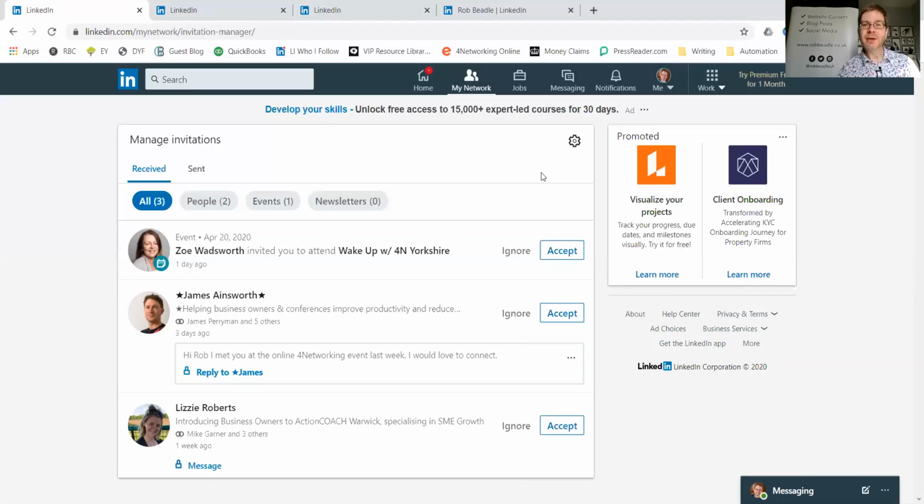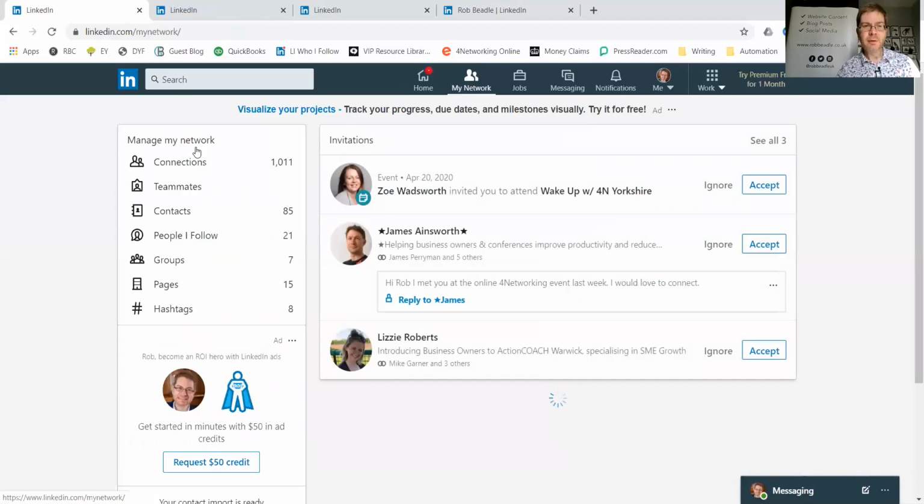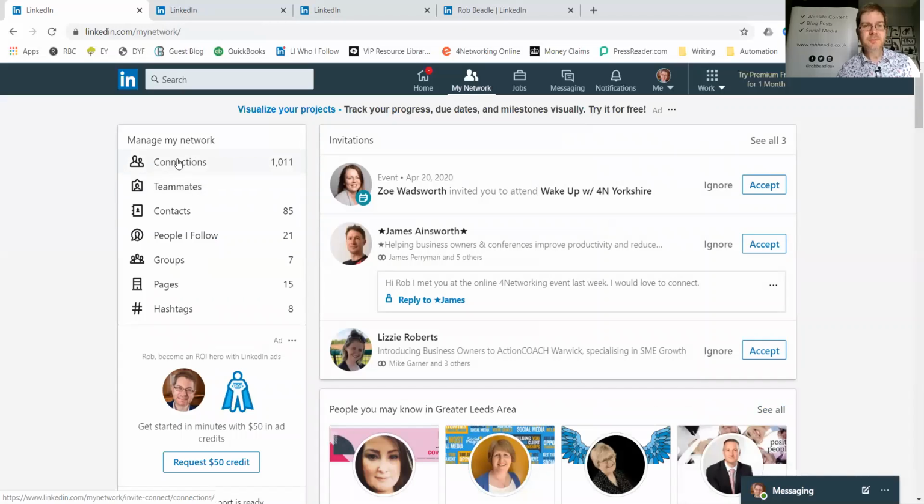And what I'm going to show you now is, if, for example, you did connect with somebody and then afterwards you realised you had nothing in common, and you think you made a mistake, and you shouldn't actually have connected with them. It's not that they're actually bad people, but they're just the wrong people for your network. So how do you deal with that situation? How do you deal with someone that's joined your network but actually isn't right for you? Well, there's a couple of different ways that you can deal with it. So if I click back on the My Network tab again, on the left-hand side here, you can see that you've got an option to view all the connections in your network. This first one here.